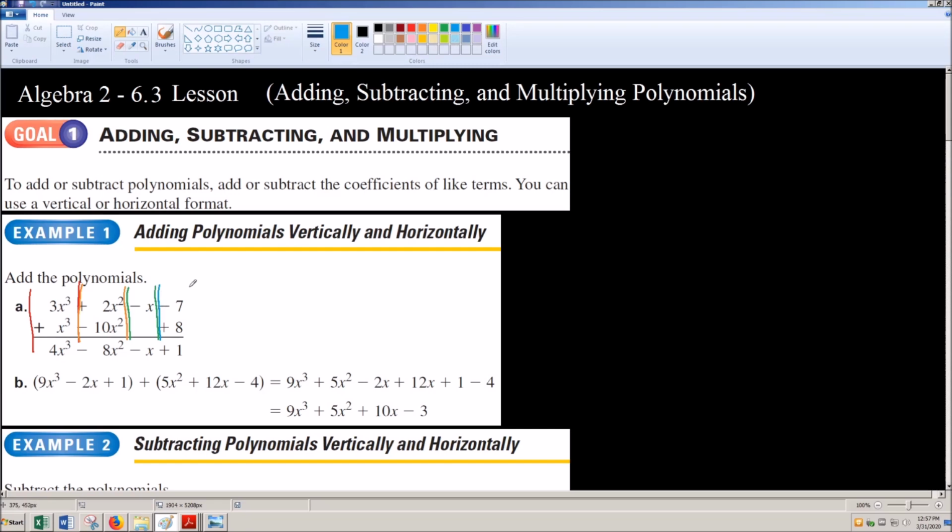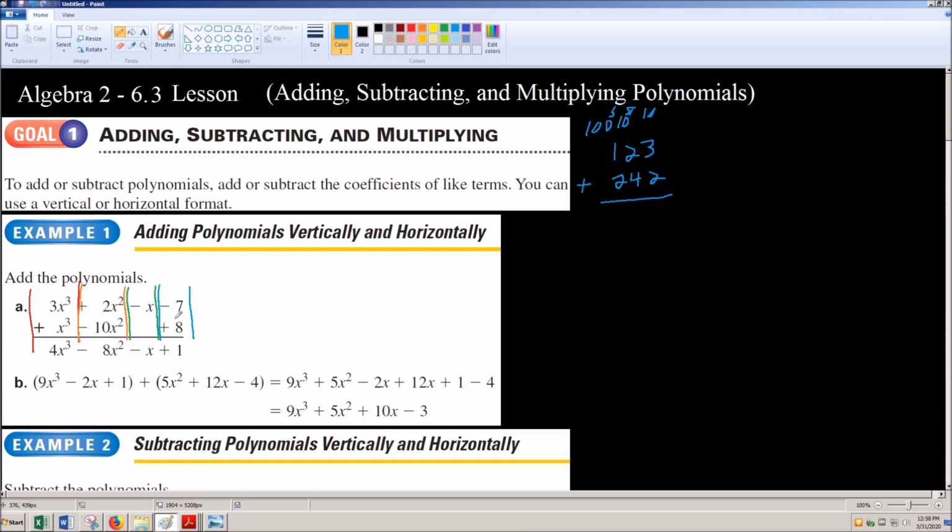When we are doing this, think about what if I was adding, let's say, 123 to 242. If I were adding these things together, what would I set it up as? I would set it up with my ones like this, my tens in this column, and my hundreds. Each of these columns represents a power of 10, right? So this is my ones place, my tens place, my hundreds place.